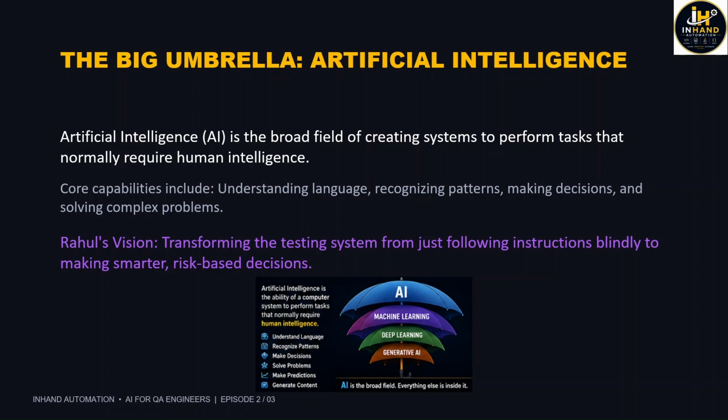So AI is the biggest concept which we are discussing today. Think of AI as a large umbrella. Under this umbrella, there are different techniques and technologies. Machine learning is one of them. Deep learning is another area inside machine learning. And technologies such as generative AI can be built using these advanced learning approaches. We will connect all of them shortly, but first let's bring back Rahul.